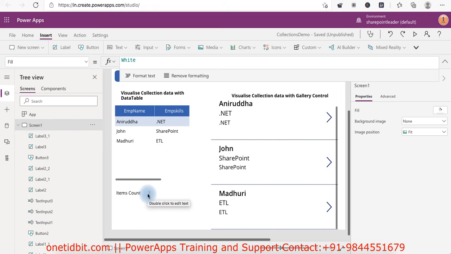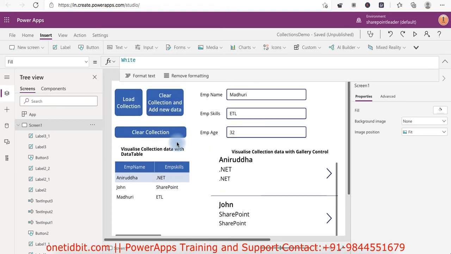Okay, now let's see something about reshaping the data. So since this collection will return the output of the data as a table, we can also use some functions to reshape this data here. So let's see how to do that.